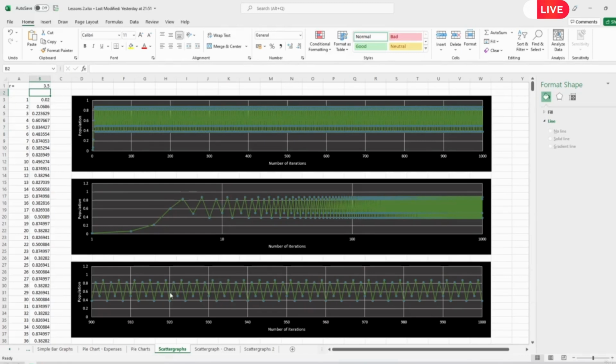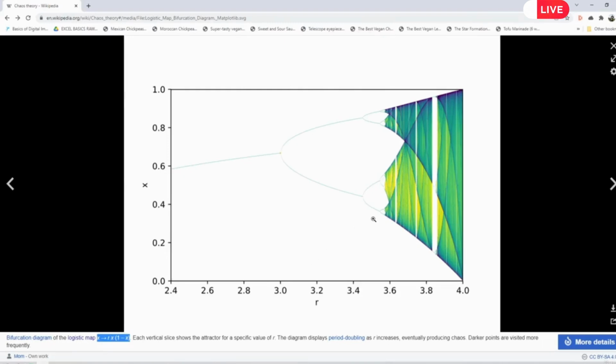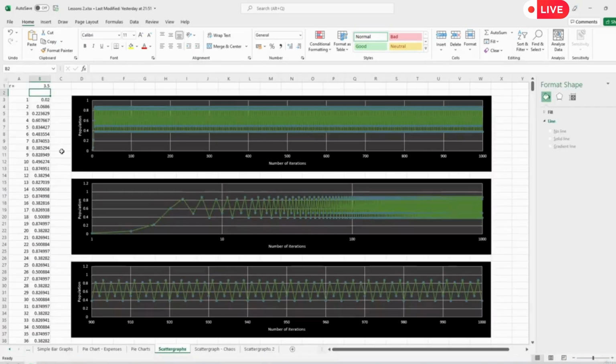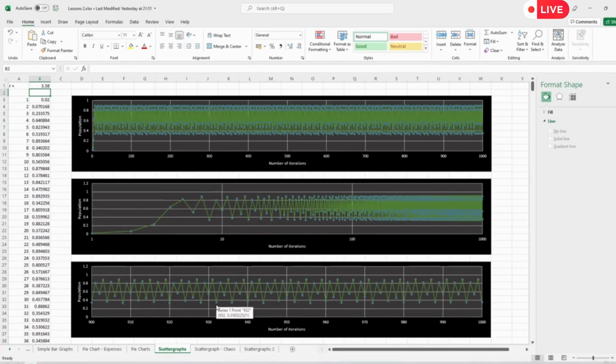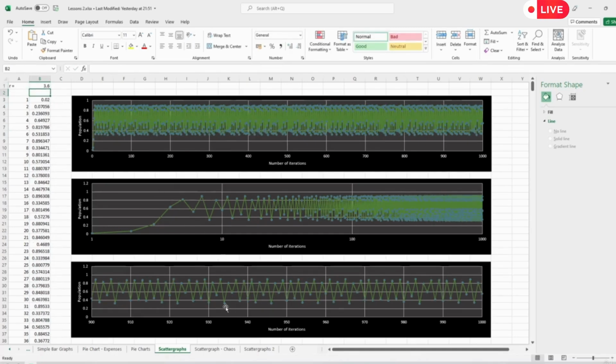And we can see 1, 2, 3, 4, and it starts again. Then the next change we can see is close to 3.6, so maybe 3.58. Let's try that one. 3.58, and that looks like we're getting there, if not quite. So starting that one, 1, 2, 3, 4, 5, 6, 7, 8, and then we start again. So we got there. But what about 3.6? Well, we can see replication there, but it's not so predictable.